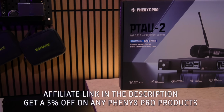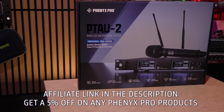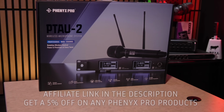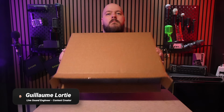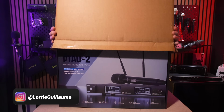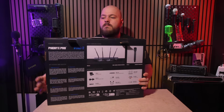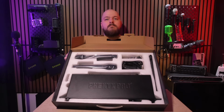The Phoenix Pro PTAU-2 dual-channel wireless microphone system is a unit that offers a lot of features, especially for this price range. At the time of filming, you can get one for yourself for around $420 US. That would be about half of the price that you would pay for the same kind of system from the other brand of wireless microphone.